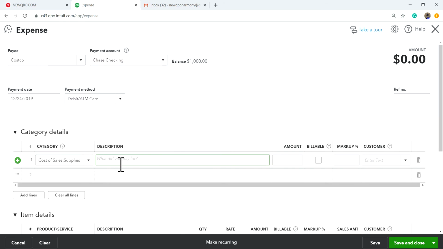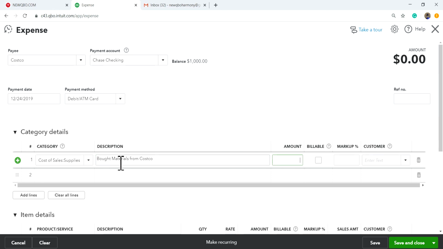All right, whatever the items you bought, you can write in here: flooring material, flooring bought materials from Costco.